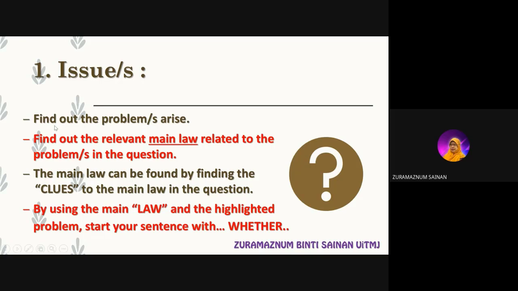You must understand: for the issue, you find out what problem is involved in the question, and find out the relevant main law that relates to that problem. What is the main law? Maybe this is under formation of agency, under the topic of ratification. That is what I mean by main law. The main law can be found by finding the clues in the question. For example, for ratification, what are the clues? The question may tell of an agent exceeding the authority, or a person who has no authority at all suddenly making a contract on behalf of the principal. That is the clue for agency by ratification. It has nothing to do with agency by emergency. The question leads you to a situation where the agent either exceeds authority or acts with authority.